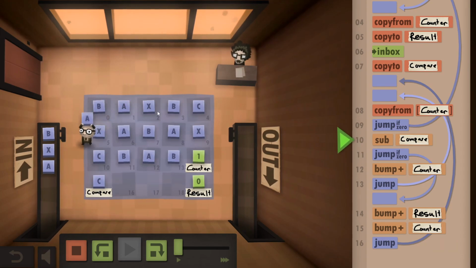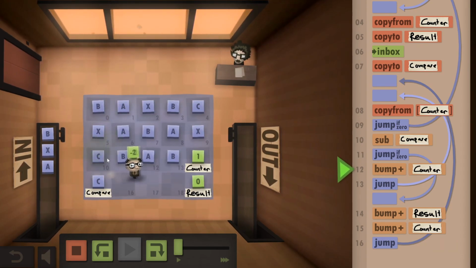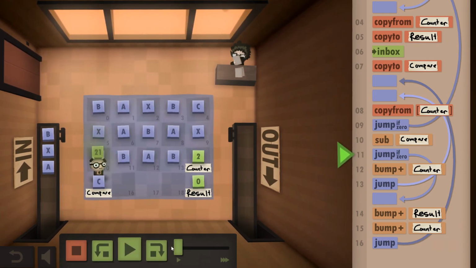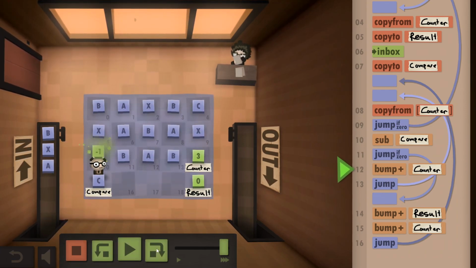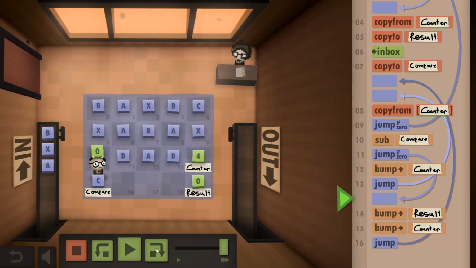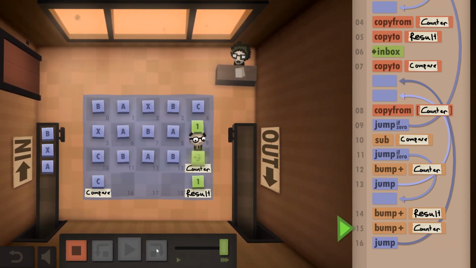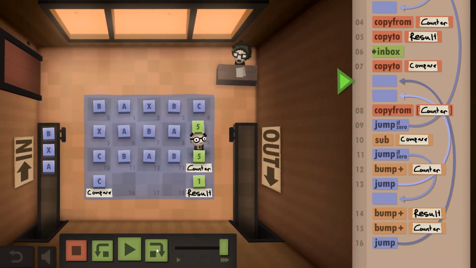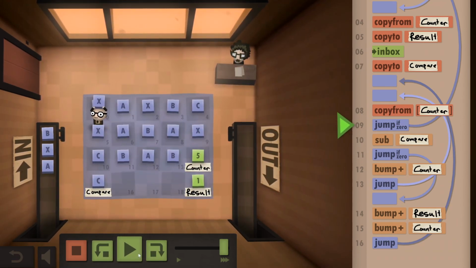So now we're stepping through here, and that's gonna not be 0, so we're gonna move up our counter, and then keep on going. Okay. Good deal. Let's just keep on going here. B. Okay, so now we're gonna get a C, and it is 0, so we're gonna move down here, bump up our result, and bump up the counter, and then continue. Okay, good. So that's all working.